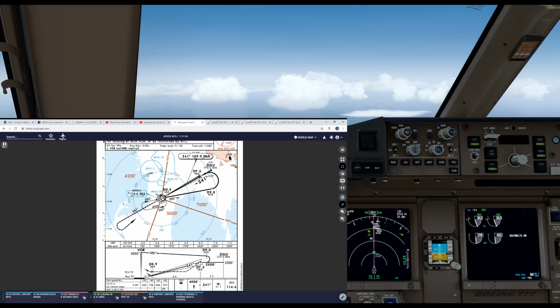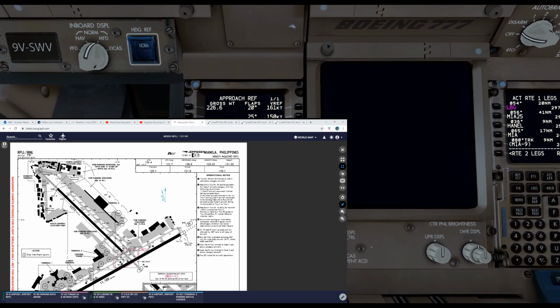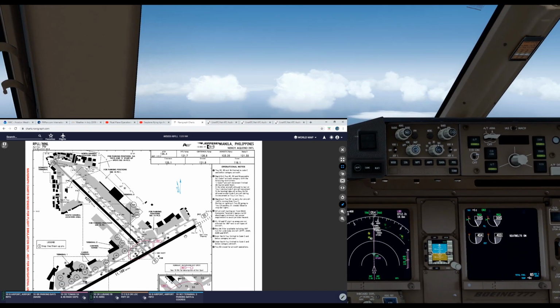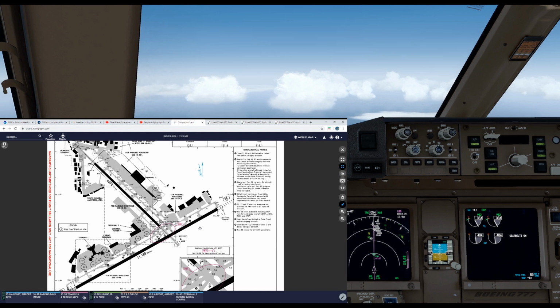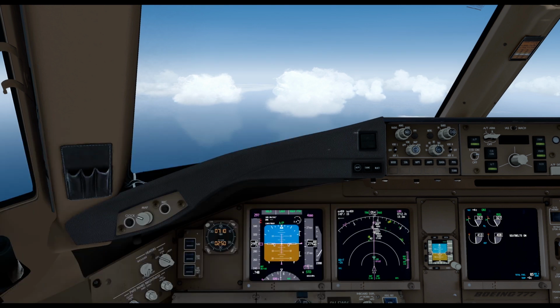This is going to be a flaps 30 landing today. VREF is going to be 142. Final approach speed is going to be 147. Once we land on 24, we are going to try and exit on Romeo 4. Then we're going to be taxiing to Terminal 3 for parking today, so we're going to exit on Romeo 4, and then via Charlie 4, Juliet, cross 31 on Papa, and then via Delta to either Golf 14 or Golf 13 to one of the gates here at Terminal 3. So that's the plan. That's the approach brief. Any questions? No questions.